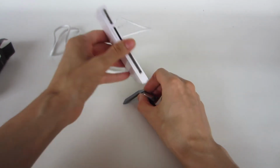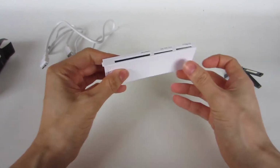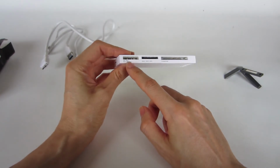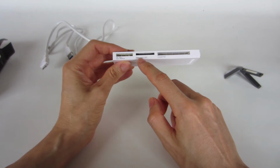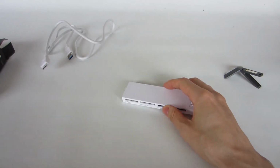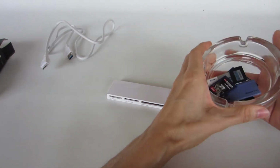Now let's see the slots for the cards. So we have memory stick, various types of memory stick, MagicGate, SD cards like SDHC, SDXC, multimedia cards, compact flash and micro SD. I have several cards here. Let's test these cards.